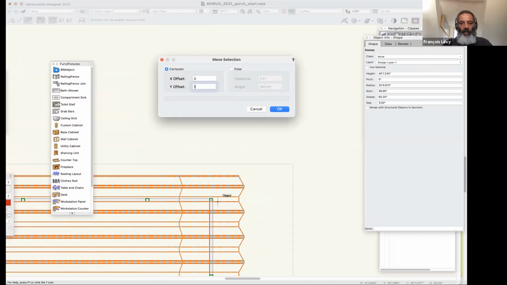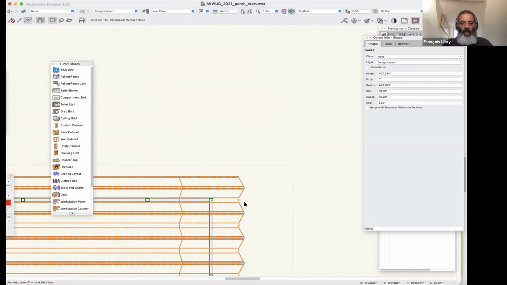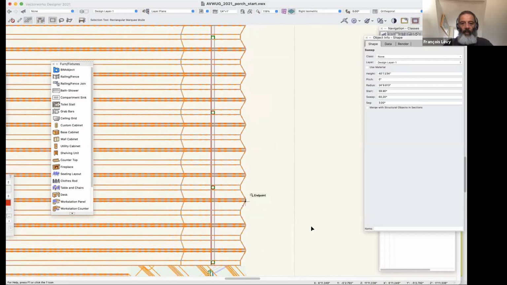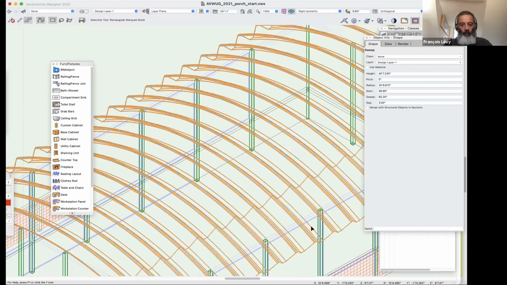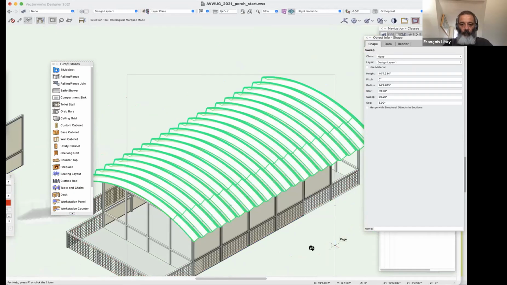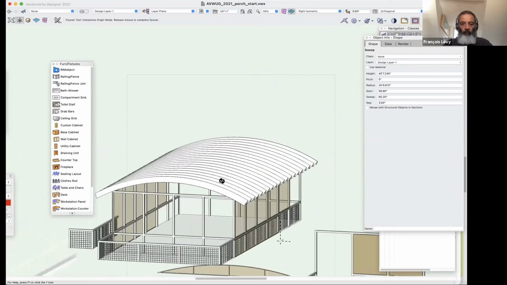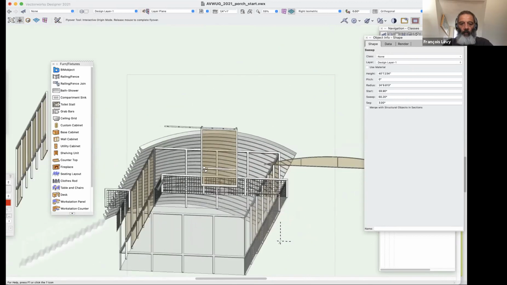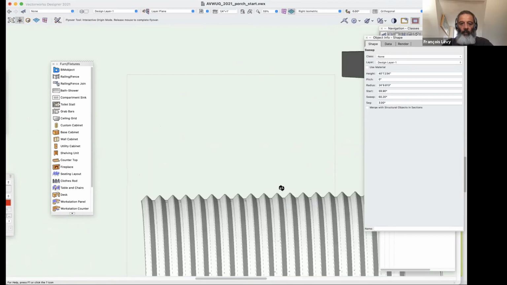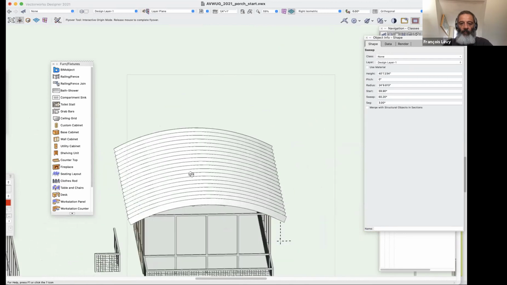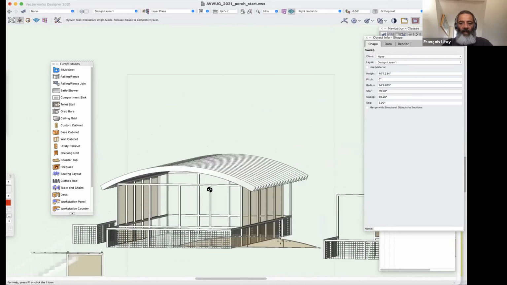Pretty close. Maybe move it down an inch. Yeah, there we go. Wow. Very, very smooth.